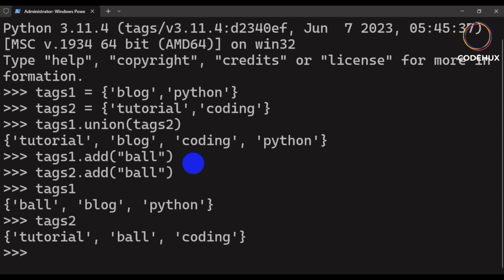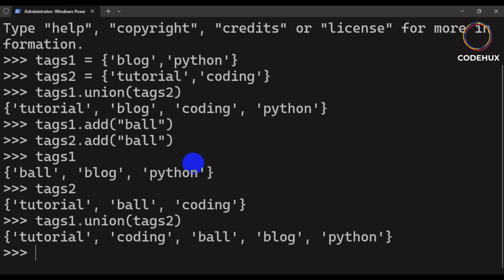But if you union them, the union won't contain two buts, because the whole essence of the union is to eliminate any common elements. Like a set normally does not accept the same element appearing twice. So if you union them, I'll just press up. If you do their union, you see but does not appear twice, it only appears once. So that is for union. Union is combining two sets, and it has a lot of usage. Another one is intersection.